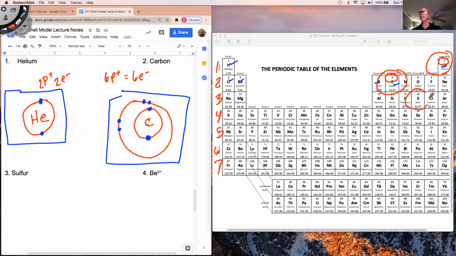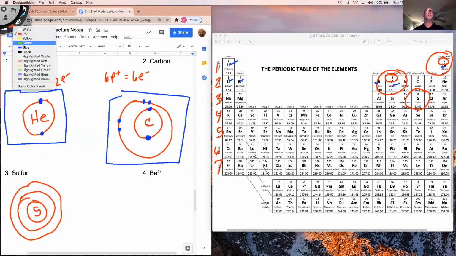Sulfur is element 16. So what do we find out right away? Sulfur is on what row, ladies and gentlemen? That's right. Sulfur is on row number 3. Oh my gosh, you can do a better job with those circles. Come on, finish it off. There you go. Row 3, which means there are 3 orbitals.